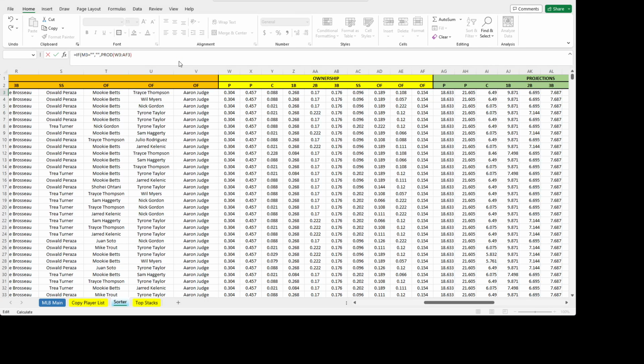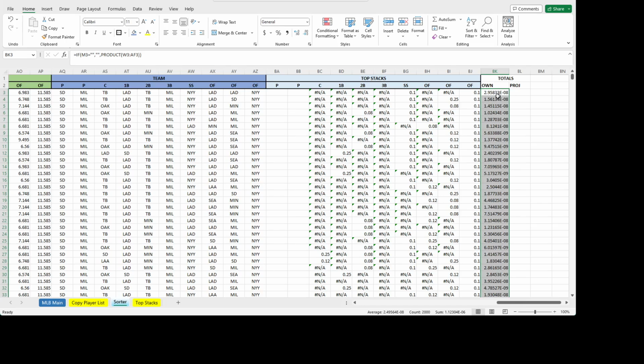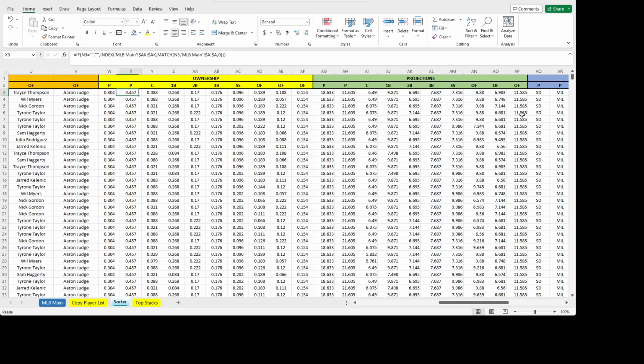The product of everybody, which is just going to be, what is your problem? Is it product? Oh, it's product. Huh. It's not prod. All right, so you can do product. There's a debate about whether or not ownership sum of product is accurate because you don't add percentages, you multiply them. But the problem with that argument also is that you don't multiply percentages of unlike bases, which is what these are. You're saying that this player is percent owned out of, and this player is a percent owned, but this is not out of a 100% ownership pool.